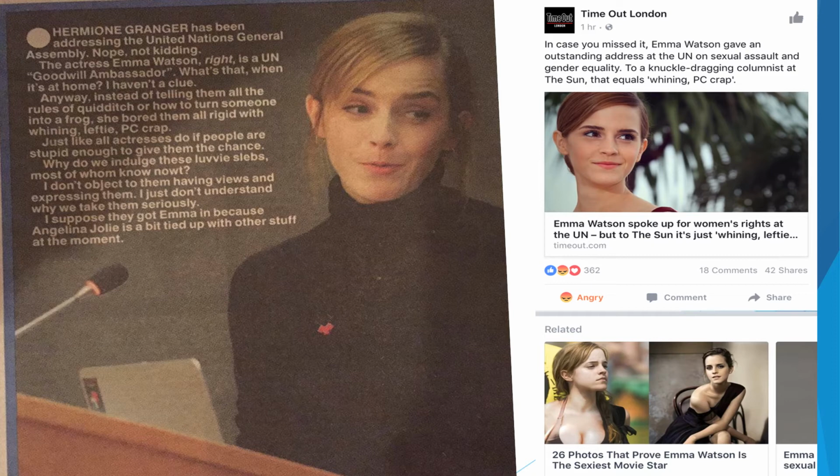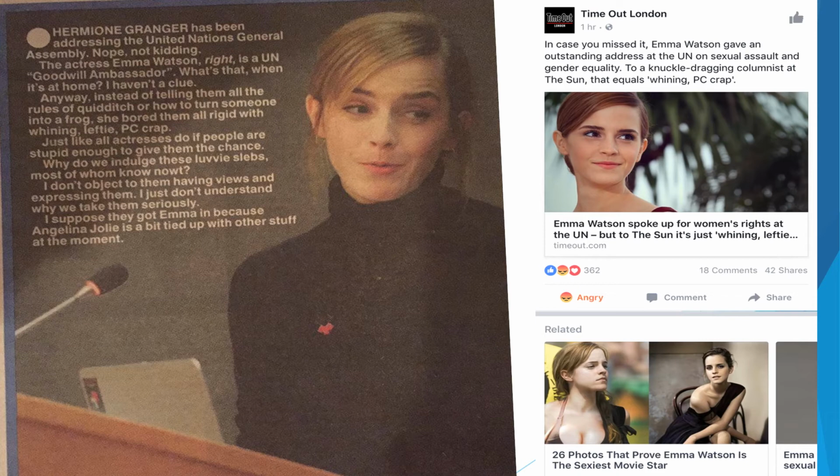Now, just as a very brief anecdotal example of this, Emma Watson, the actress, has become very prominent in campaigns for gender equality, and I thought these two images would sum up what I wanted to highlight. On the left, you've got a newspaper article. Emma Watson gave a speech on feminism and gender equality, including the idea that feminism is still a work in progress, and so we need to campaign and improve society. This was an article from The Sun, which ripped into her and undermined everything, saying, I think the line is, whining lefty PC crap for campaigning for gender equality.